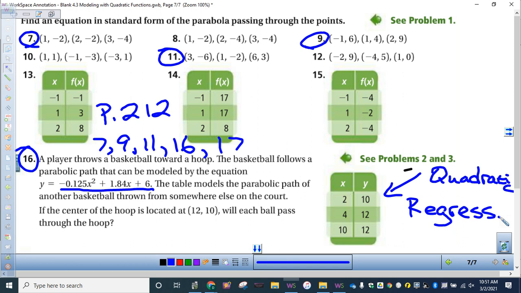The moral of the story here, will each all pass through the hoop? The answer is yes. We'll talk about why that is later. It's not worth talking about right now. Okay, bust a move on that. 7, 9, and 11 are like that first example we did. And you're filling out that chart, right, and doing the matrix. That's 7, 9, and 11. Okay? Don't forget to square that A term. That's the key. Any questions about what we did today?